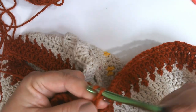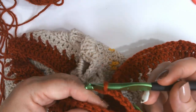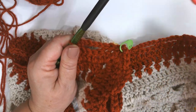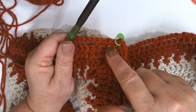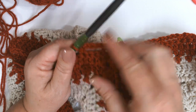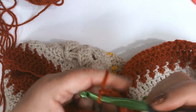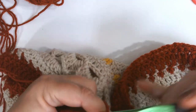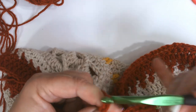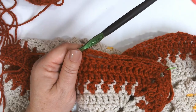Now we will chain 5, and then we will skip 3 and single crochet. So basically what we've done is done the same thing here that we did over here. Now we're going to continue with our chain 5, skip 3 until the end of our row. And I will meet y'all when I get to the end, and I'll work the last chain 5 and single crochet with you all. So I'll see y'all toward the end.